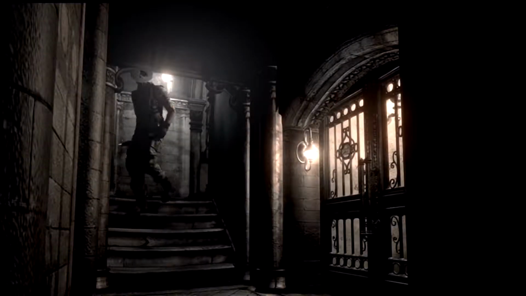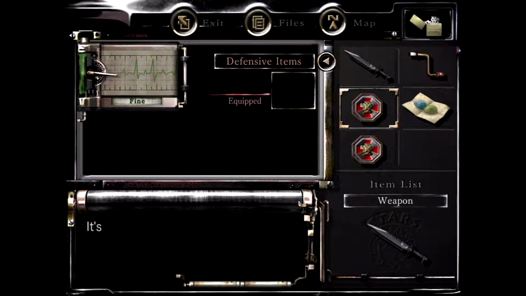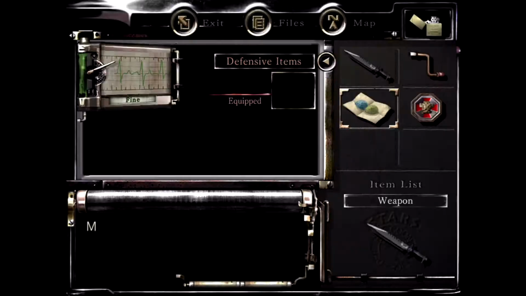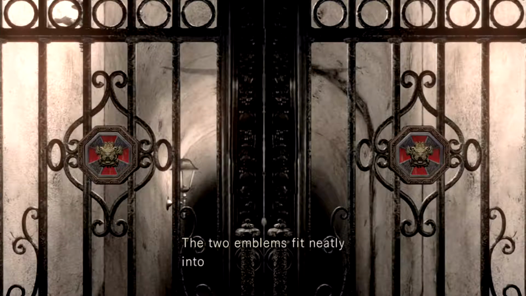Yep, this is the final area. Okay, let me get closer. No, you just need to insert the 2 stone tablets here to open the door. See. So once we go in, I believe this is the underground laboratory. This game should end pretty soon. Once you are here, it's supposed to be the end.